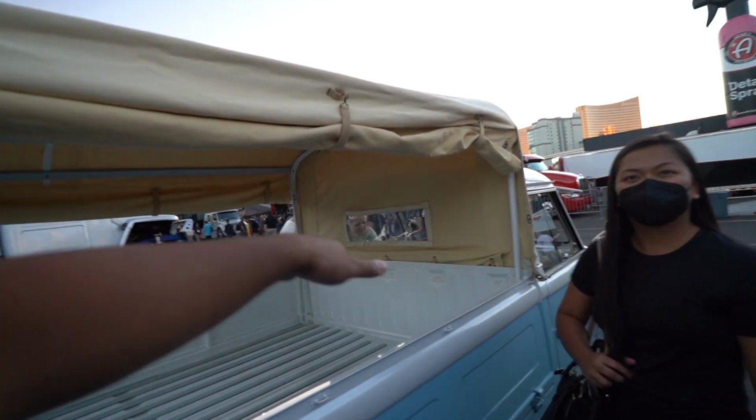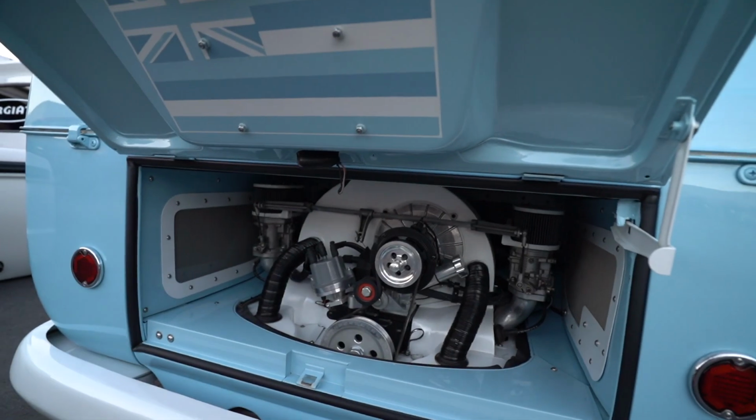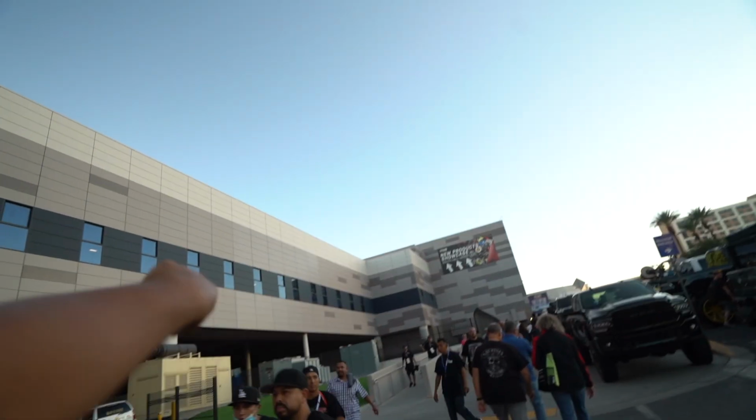Back in Kalihi, there used to be a banana man with his truck, and he'd have something like this and all the bananas, and he'd come up the road selling bananas. But so clean, especially look at that, even in the back, guys. Very nice. I was told this one car that I'm looking for is along this walkway over here.